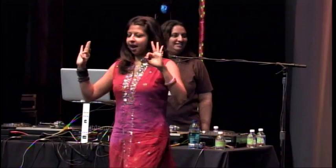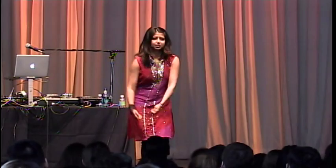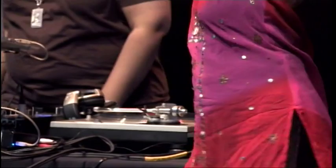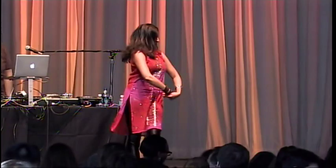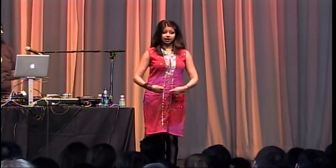Third step. Sometimes when we do Bhangra dancing, we dance with handkerchiefs. So, yes, imaginary handkerchiefs. Let's pull them out from somewhere. If you got them, put them up in the air. Put them up over here and over here, and down low and the other side. But instead of doing this, we're going to go 1, 2, switch, 3, 4, up high, 5, 6, 7, 8, again, 1, 2, 3, 4, 5, 6, 7, 8. So 3 steps: walking forward, side to side, and then this, and we're just going to keep repeating it with the music.